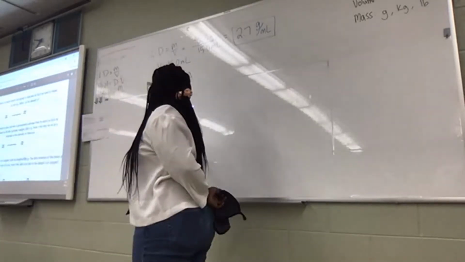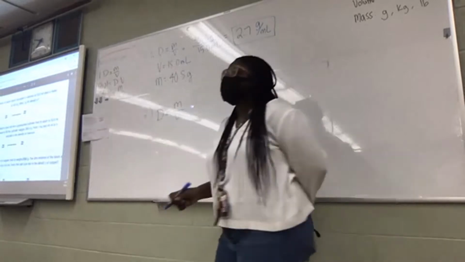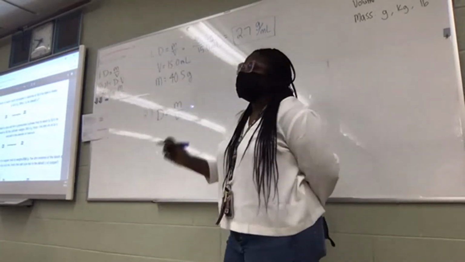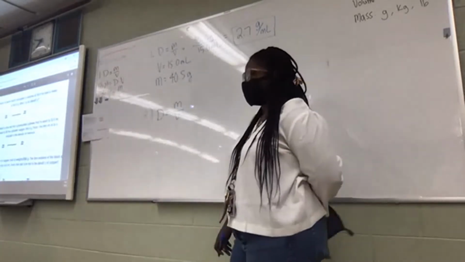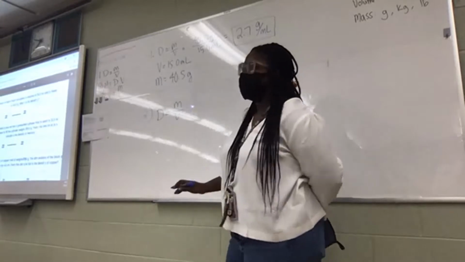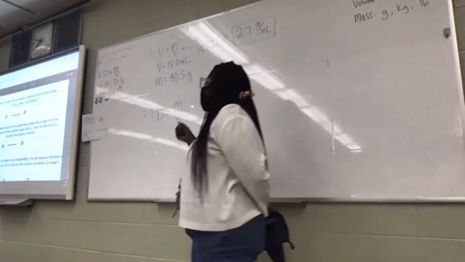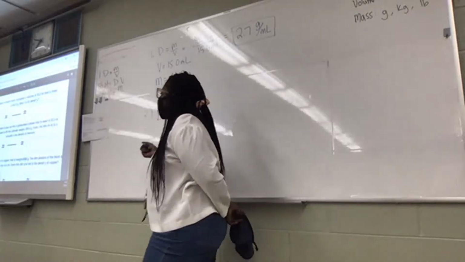So the first thing I'm going to write is the formula for density. Yes, you have to write the formula. No, you cannot just do the math, because this is level 1 that we're doing right now. We're going to get to where we have 6 and 7 variables. So if we get used to doing this now, we'll be better off.